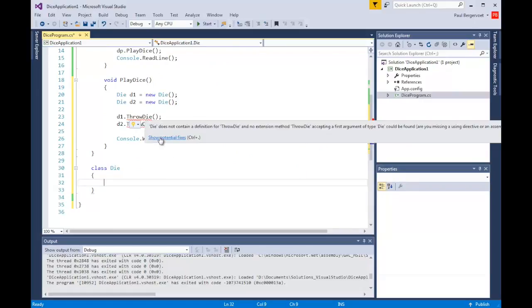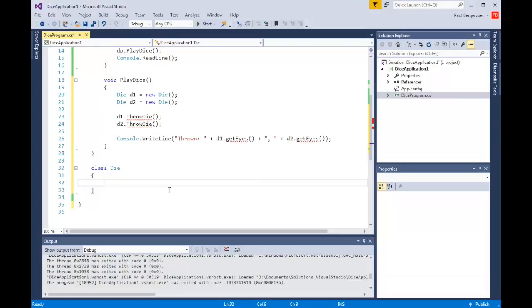And of course I'm going to create these two methods, and I also need a variable because we need to know what the number of eyes that is thrown is. So I'm putting in this variable. There's two methods, and one is easy. That is the method getEyes.